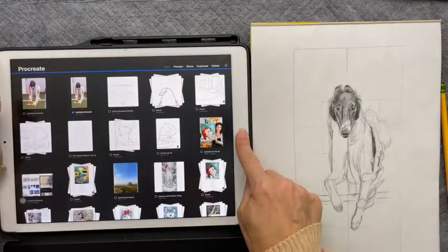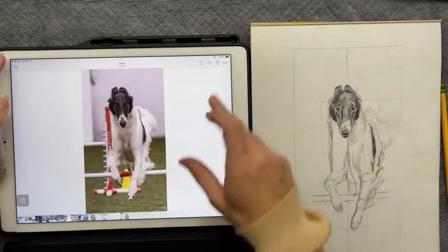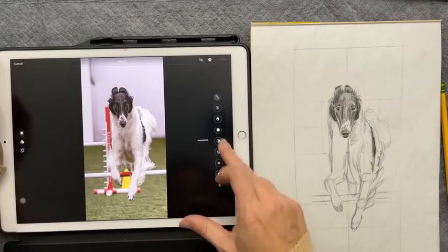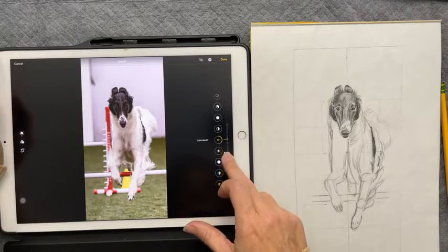And I'm going to go into the photos and I'm going to pump up the contrast. So watch what happens when I do this. I can use this photo or this photo. I'm going to use this one. And I'm going to edit it. I'm going to go to contrast. And I'm going to increase the contrast. See, there's low contrast, high contrast.